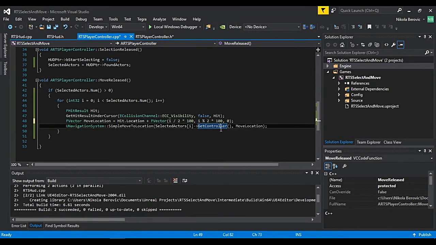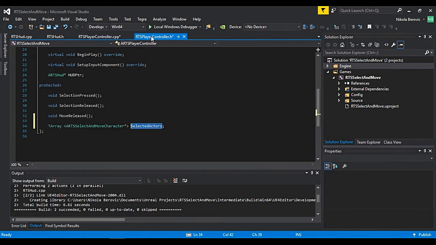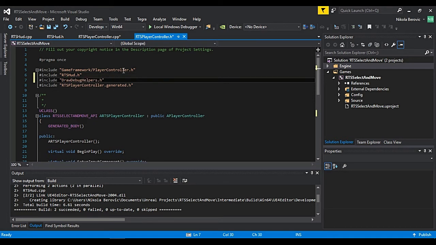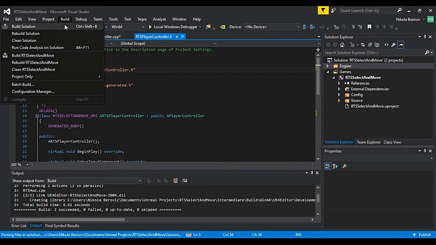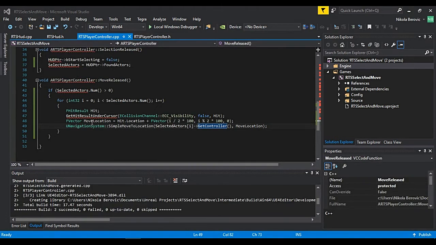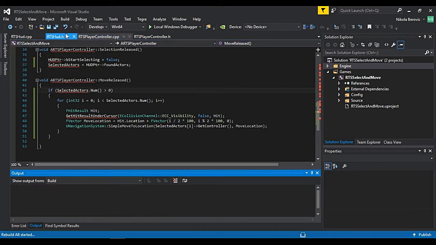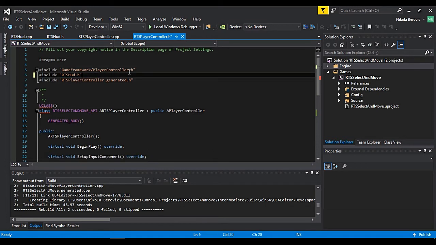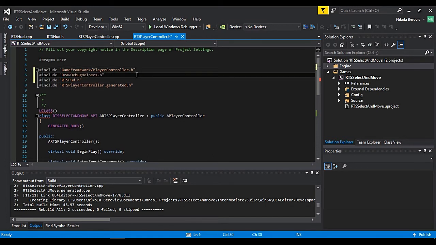Now the last thing we want to do is to make a debug sphere. You can actually spawn some actor, anything, on that location, so you can have an indicator, but we will set it to be a draw debug helper, and let's build it. And if you get results like this after building, just rebuild the solution. Okay, it still happens after rebuilding, but we will just put it here.